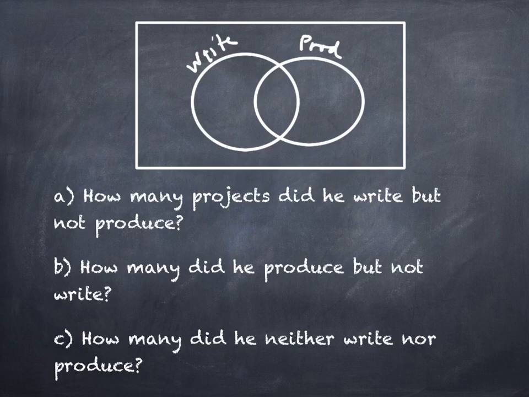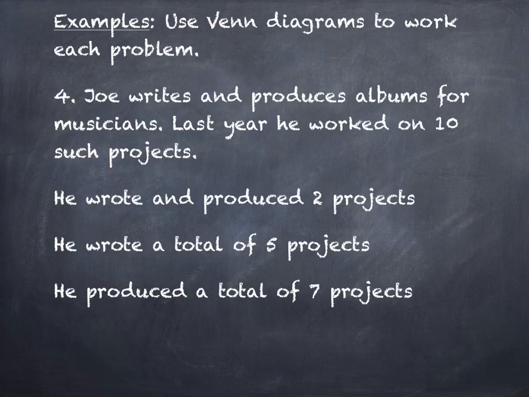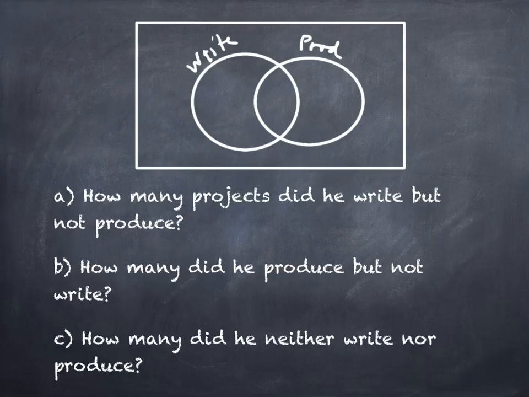All right, so looking back at the information that we were given, we're told 3 things. The first one, that he wrote and produced 2. The second one, that he wrote 5. And the third one, that he produced 7. Which piece of information is the piece I actually want to start with? The wrote and produced, right? Because the wrote and produced is actually an information that gives me what? What in this picture does it give me? The center. It gives me the overlap. And the key is that word and, right? And means intersection. Both of them happening at the same time. So that tells me I put a 2 in the middle.